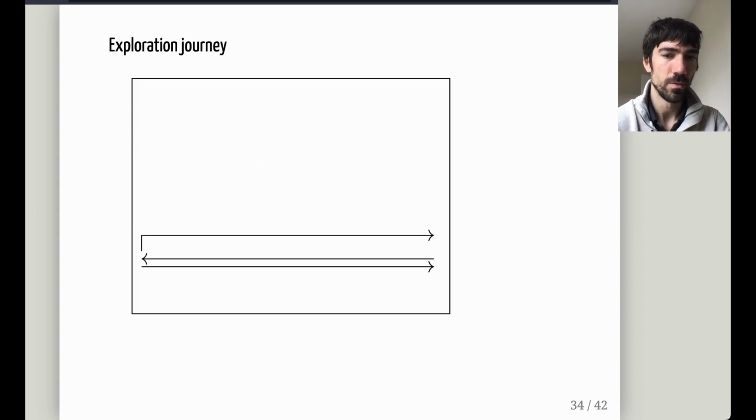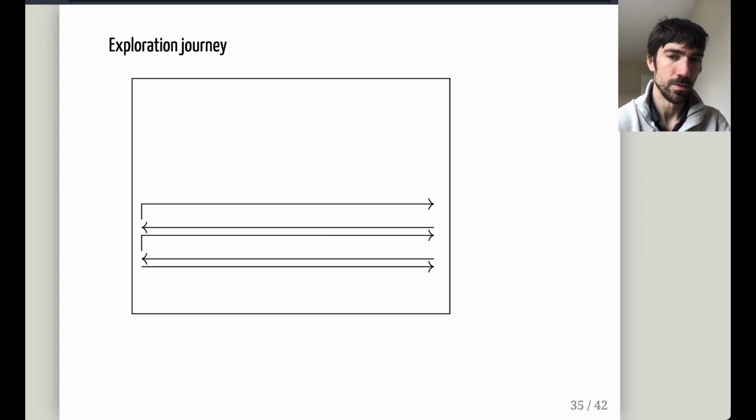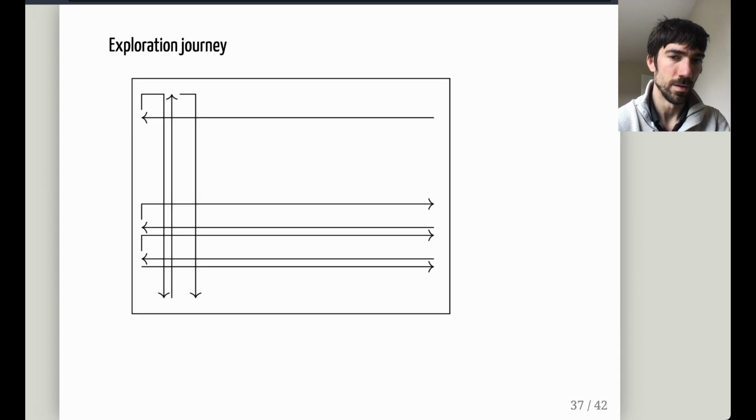So in the end, what the robots will do is that they will visit the line, come back, and move to the line above and do the same. So the grid is visited like this, and then we have some rule that says that they have to turn and now visit columns. And that's how all the grid is visited. And then we'll end up in the same configuration as in the beginning, and so we can continue.